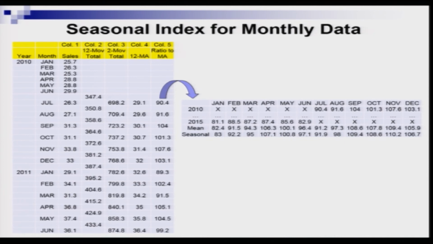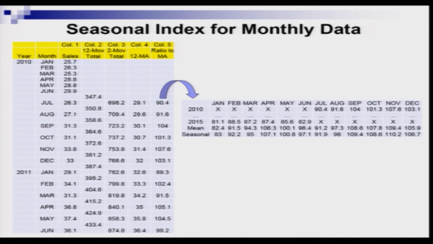What shall I do? You see the originally observed variable values are given under column 1 with heading sales, and then, as I told you in the previous slide, the first step is to calculate the 12-month moving total. That is given in column number 2. So I have to pick the first 12 numbers, which are the monthly sales figures for the year 2010, and then calculate the total. And where can I place this total?